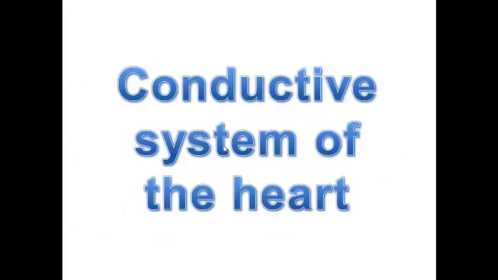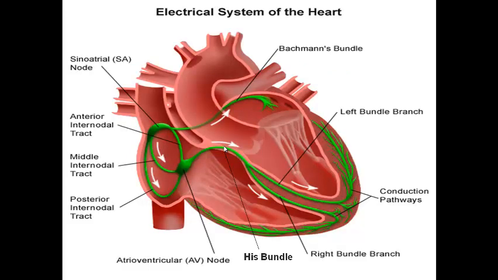Now we are going to have an overview of the conductive system of the heart. We all know this conductive system since physiology learning, but we are going to speak about the main items that we need to be oriented about. Of course, we know that the rhythm of the heart arises from the sinoatrial node, or SA node, which is present in the right atrium as a junction of the SVC with the right atrium, and we need to know that the SA node is a subepicardial structure, so it is nearer to the epicardium rather than to the endocardium.